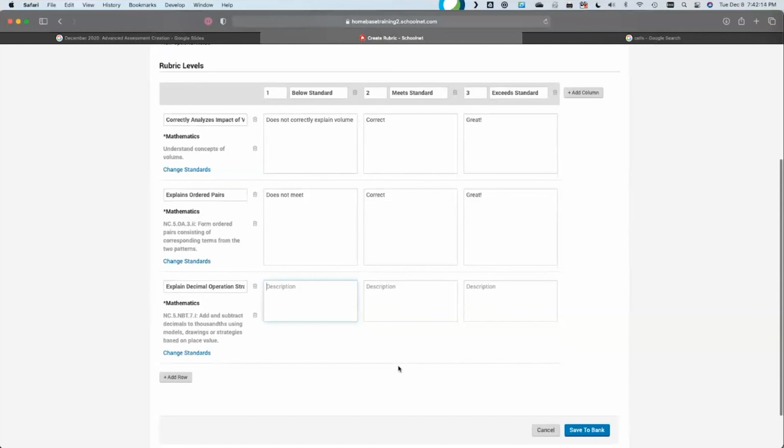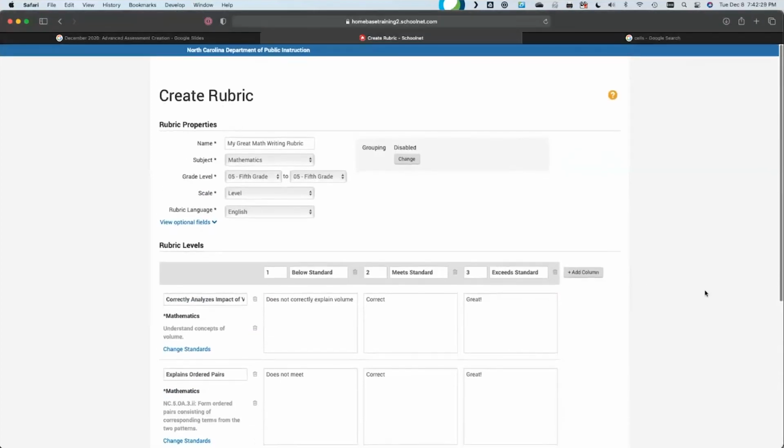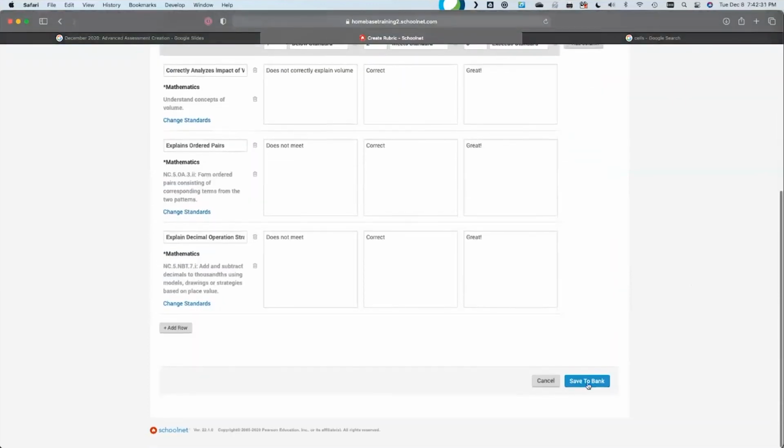So especially notes that would be helpful to your students or helpful to yourself as you grade this. You would want to plug in here, have some real specific criteria for each level. And once you've got your rubric all set up the way you like, you can go ahead and save that to a bank.